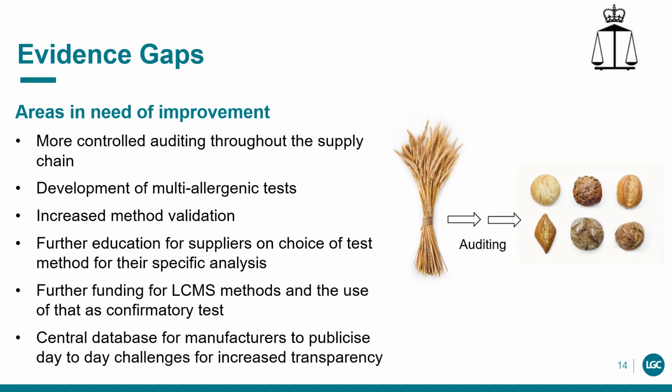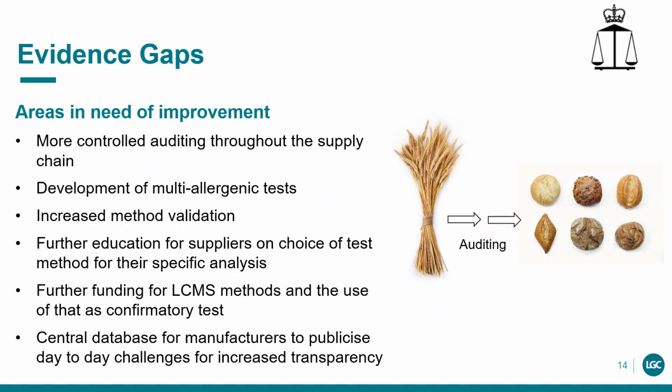Infrared spectroscopy methods can now successfully detect multiple allergens, but are not yet sensitive enough. Further method validation and education for food suppliers on how to choose appropriate test methods for their products. For example, some labs offer PCR testing for egg, despite it being completely ineffective if used on food containing egg white, as the yolk contains the only copy of DNA.